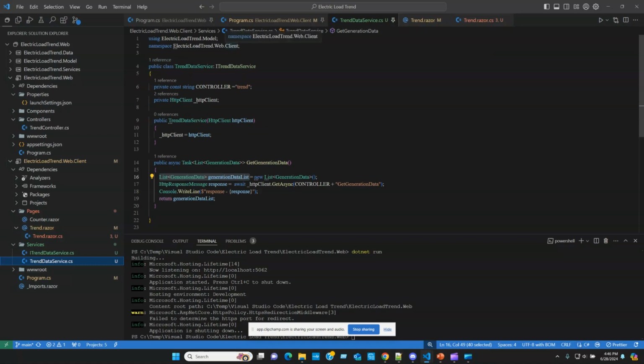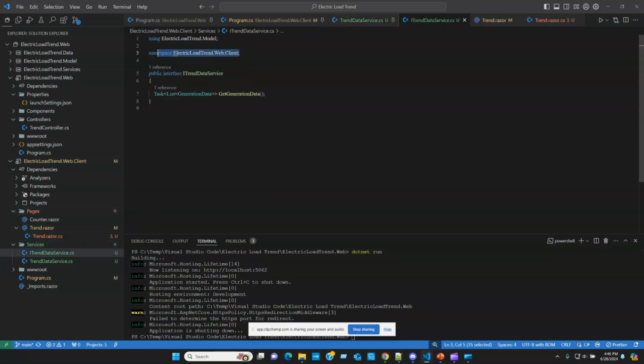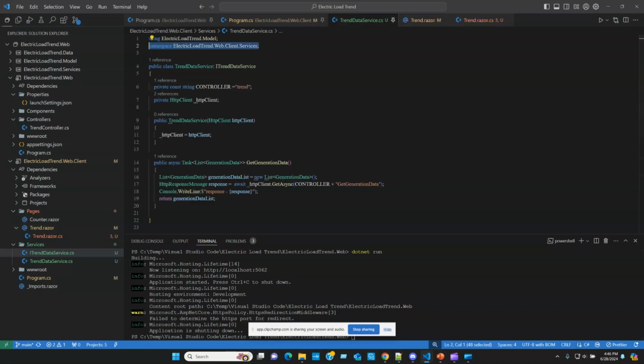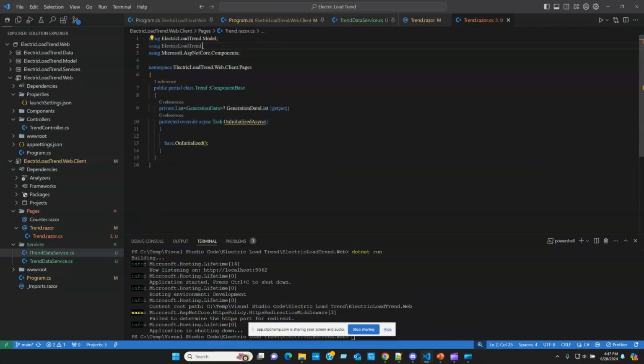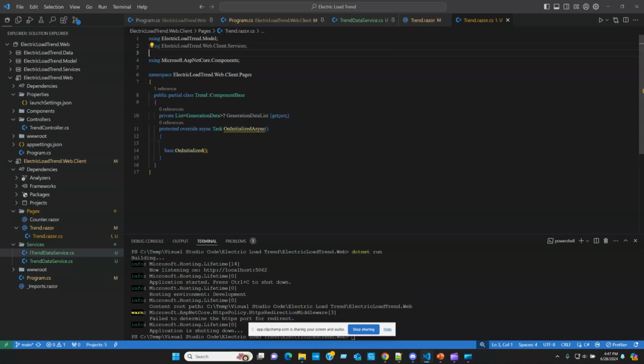It should be client.services. Could be missing something, so let's try again. Okay, Web.Client.Services, there it is.